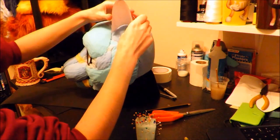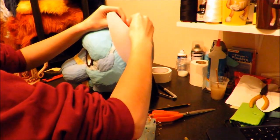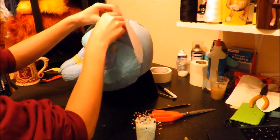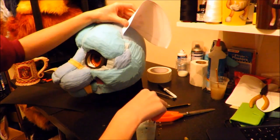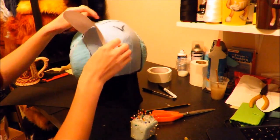Pinning paper is a bit of a nightmare. I don't recommend it. But it saves us just constantly cutting and trying different foam. Just going to see what this one looks like. I'm trying to do all of this in one take, obviously.